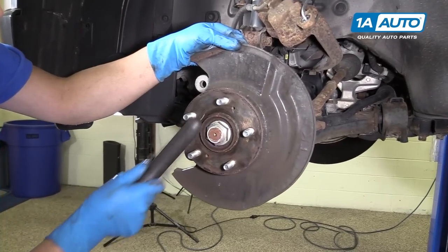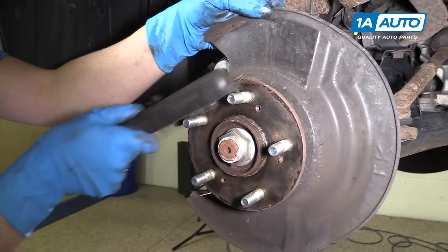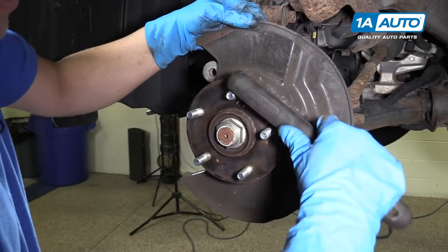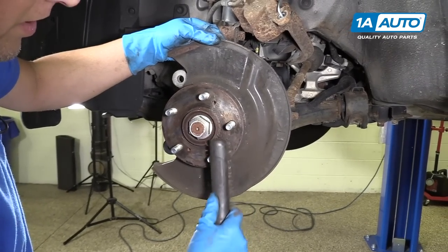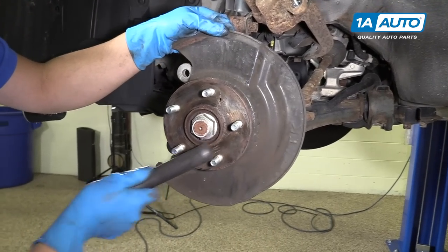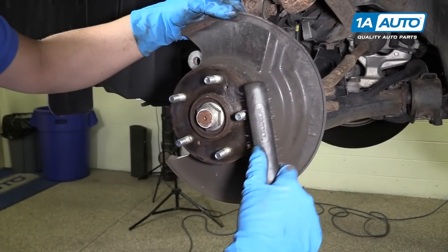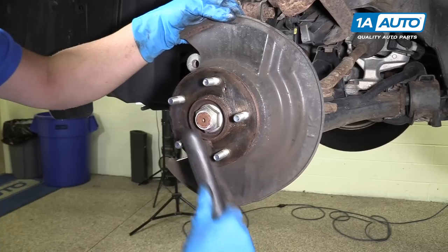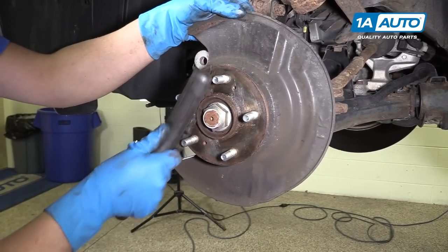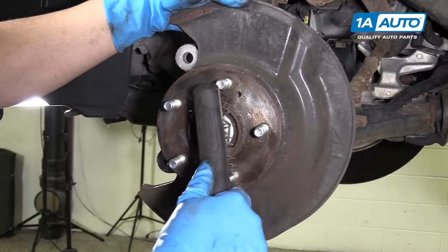Right, we're gonna clean up the hub assembly. You wanna get a wire brush and clean up all around here. This one doesn't look too bad. Normally if there's more rust on it, then you'd wanna spend some time and get it good and clean. But this one's just a little bit of surface and that's it. So that looks good.